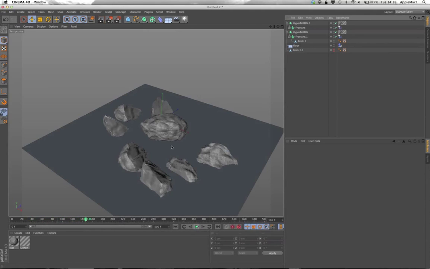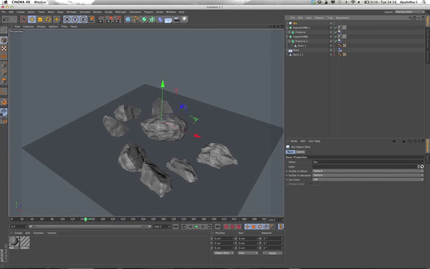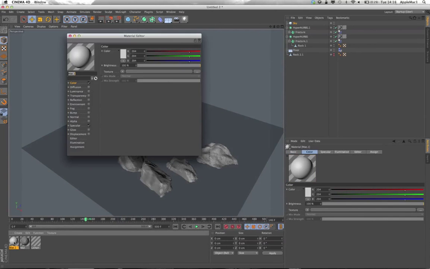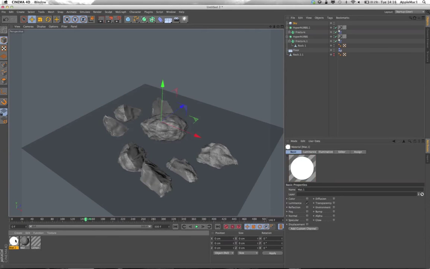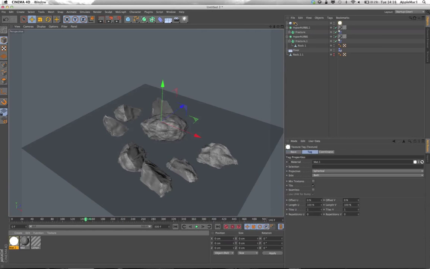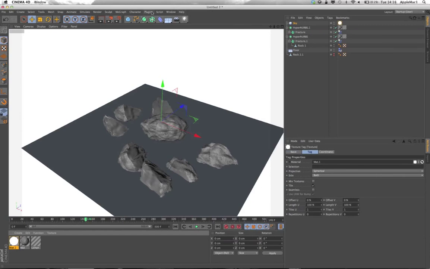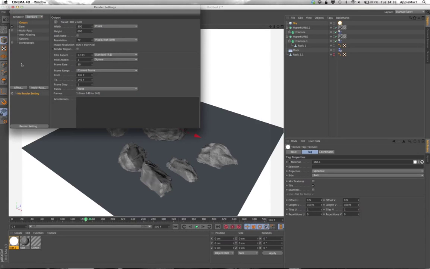But at least it gives you an idea of where the objects are. If I just go to sky, and give it the standard global illumination, ambient occlusion type scenario, it just allows you to have a slightly better view of what it will look like.